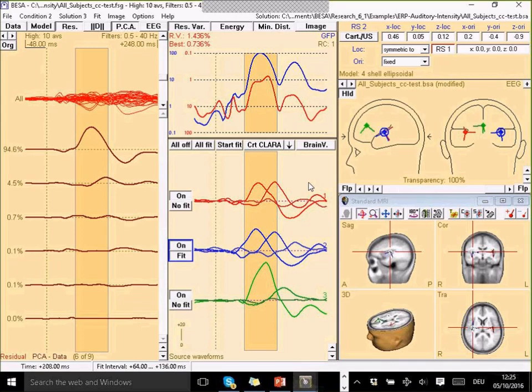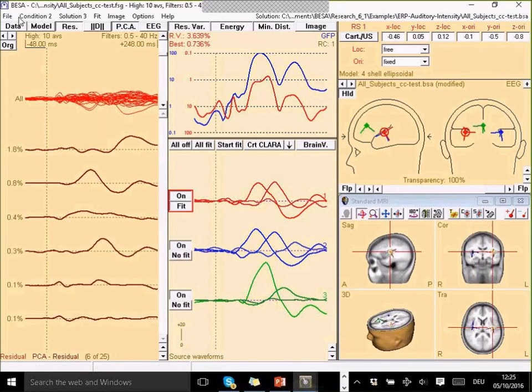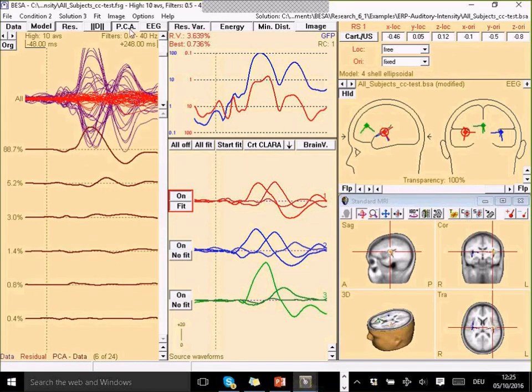Then it gets easier. Regional sources are more stable in conditions with noisy data, and they can help you to get better fits. Very often the brain responds to a stimulus with bilateral symmetrical activation, so this should be kept in mind. You sometimes need bilateral sources to account for one PCA component. And in terms of how many sources I need, it's always useful to look at the PCA of the data and see how many components there are, then I'll know I will need at least as many sources as the number of PCA components.